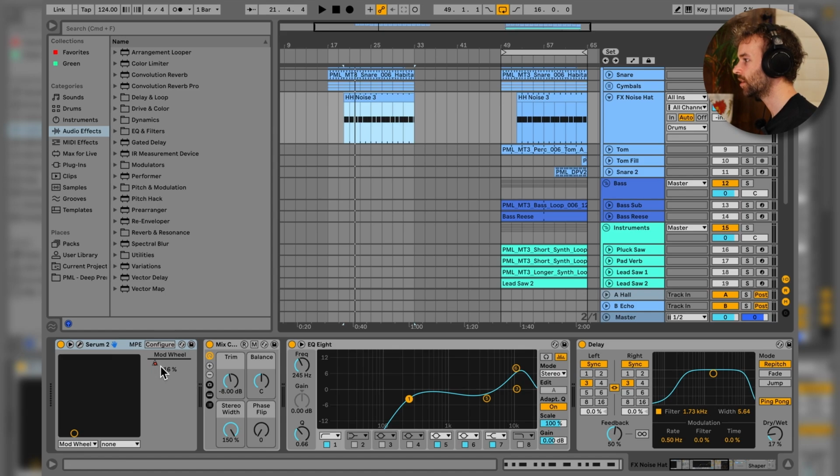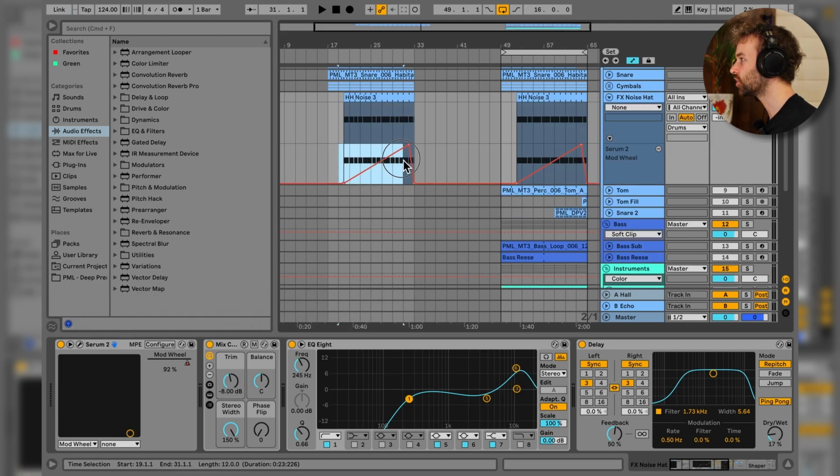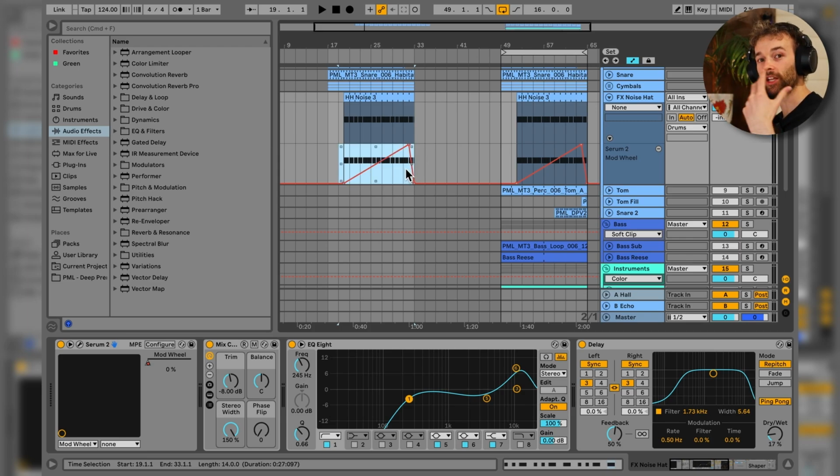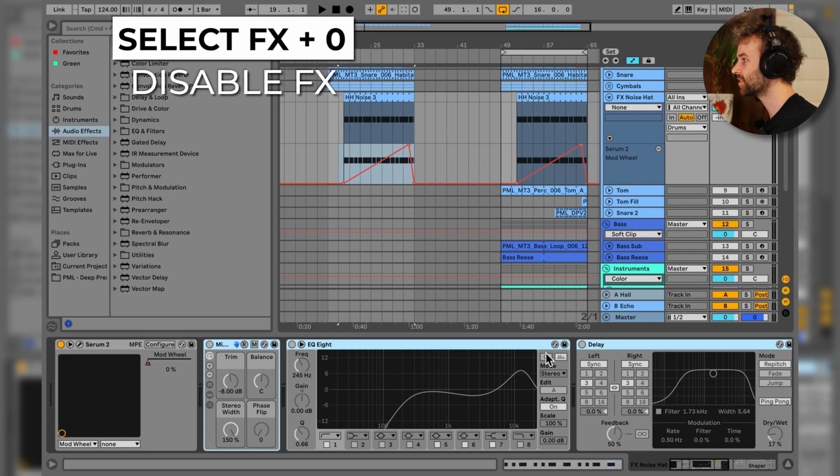And if I close up this Serum 2 patch and take a look down at Serum 2 in the device view, we can see that the mod wheel is actually being automated. If I open up my automation, we can see that this mod wheel is actually getting higher and higher towards the end of the loop before then coming back down, meaning that the hi-hat is getting a gradually longer and longer decay, and then fading back down towards the end of the loop. Let's turn off the processing here so that you can hear what this sounds like a little bit.